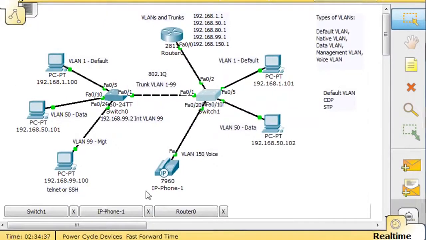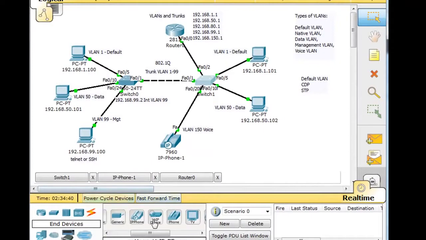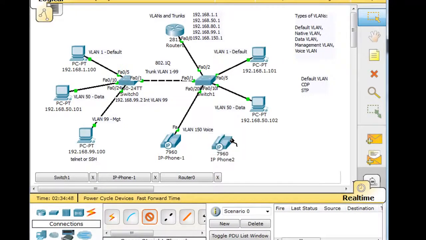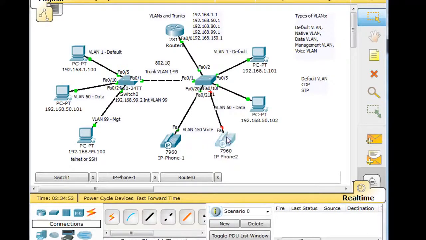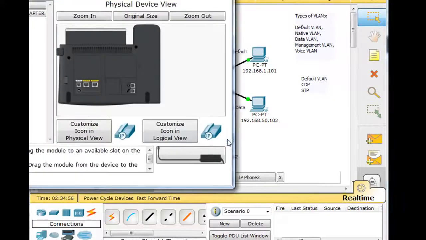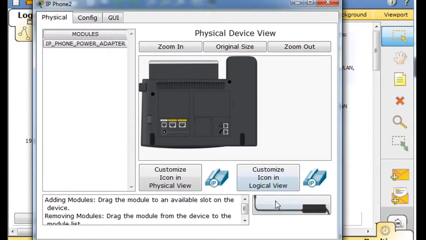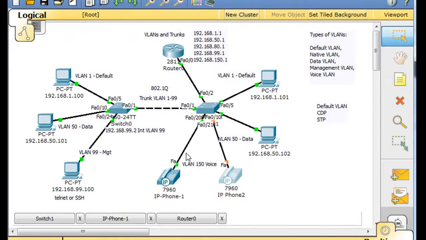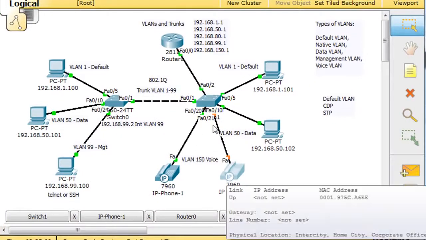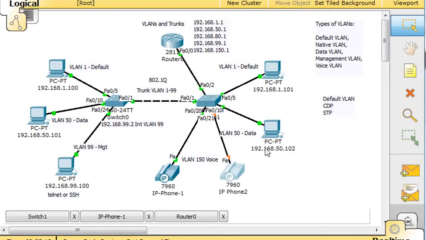So then what we can do is we'll click on End Devices, IP phone, drag out a second phone, cord it up with a straight through cable from the switch to port 21, right? Notice we've got red lights here. We have to click on the voice over IP phone and power it up just like that. All right. Perfect. Now if we close that out, you'll see that it's starting to go from blocking to forwarding, right? Just going to take a second here.